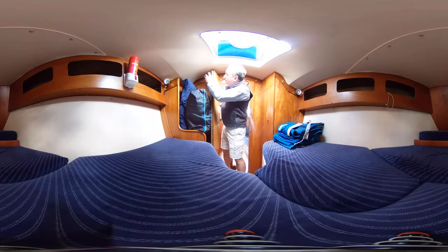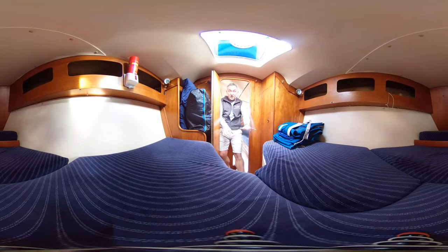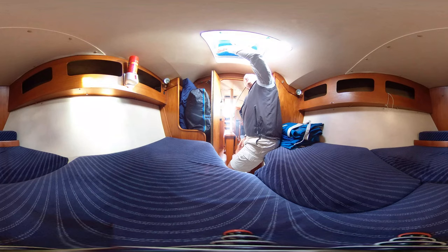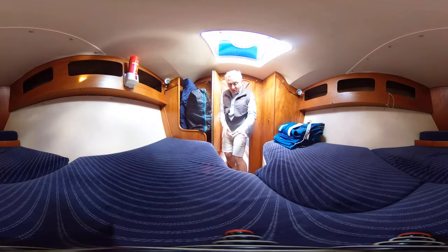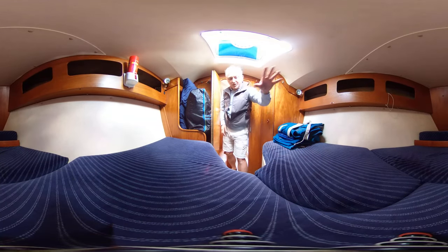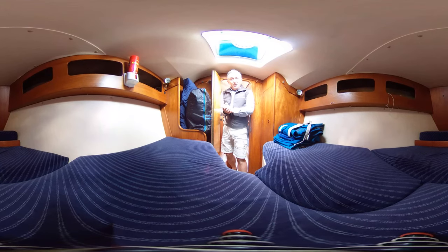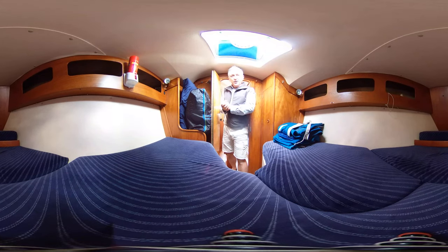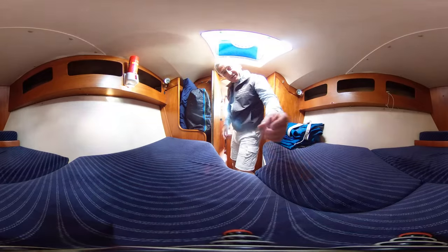We've got a nice bifold door so it just folds out of the way and doesn't take up too much room while open. There's a nice carpeted area so you can come in here and get changed, with a bit of extra headroom where the hatch is. We've also got the infill — if you want to make this into a nice big double bed, you take the infill from just behind you, place it into position, and hey presto, nice double bed. Storage all the way around the periphery as well, and stowage underneath too — so brilliant.